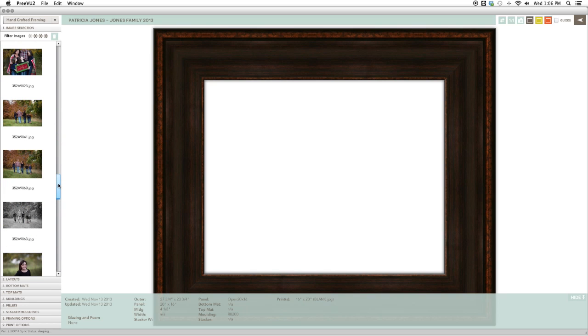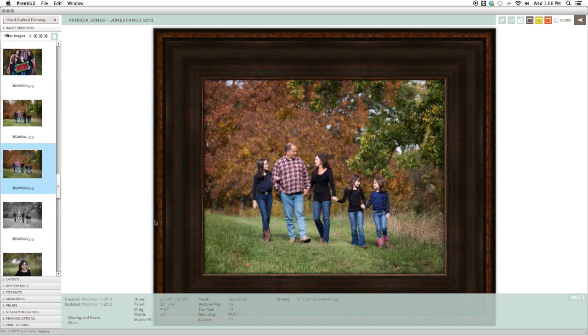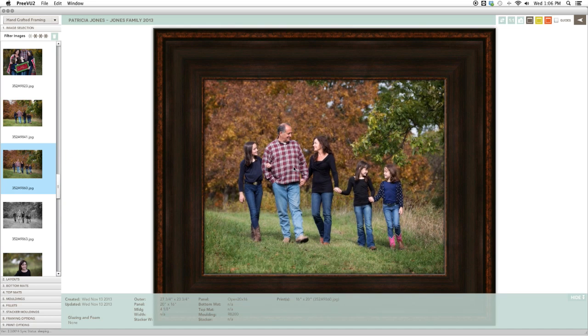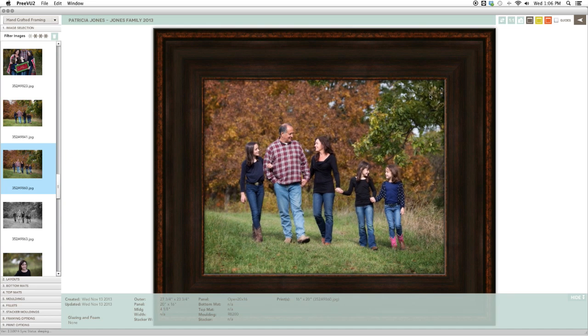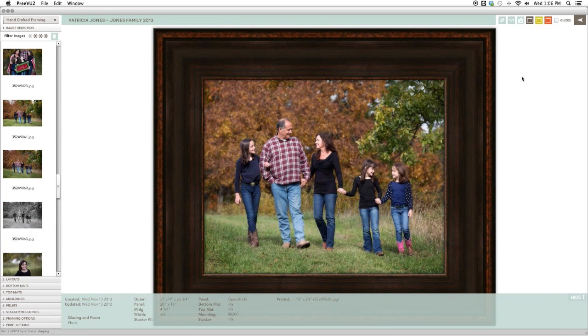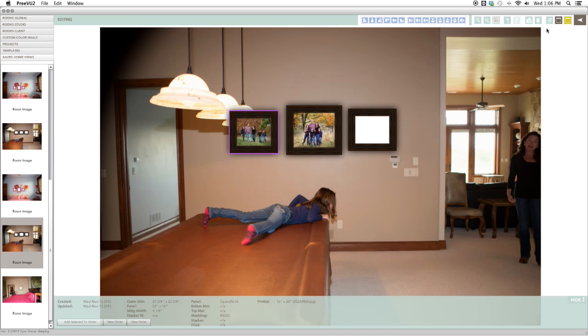And I got it narrowed down to a color and a black and white. And I can do either of those, obviously. But we're going to just work with this color image since that's what we've got here. I think in the end they actually chose this other one, and so I'll have to make that black or color in the end. But they did want color downstairs. So we're going to save that one.